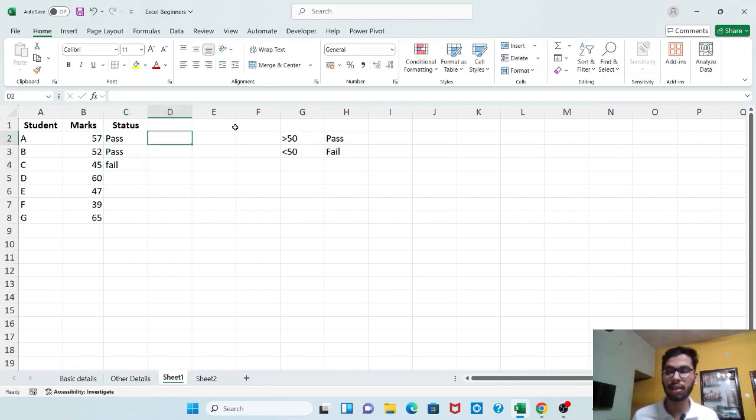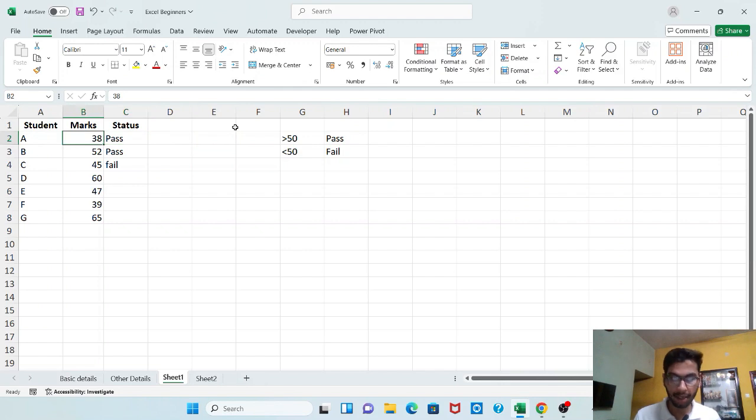Now what do you think, if I change my B value from 57 to 38, will the C column change itself? No, it will not change itself because I have typed it manually, and whenever there is a change in the value, I need to come and change this every single time.